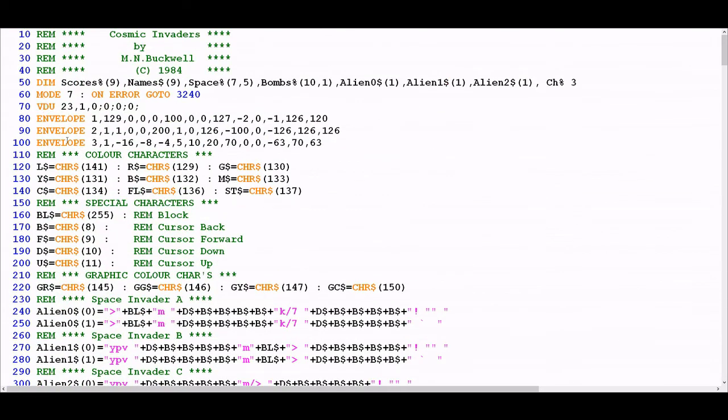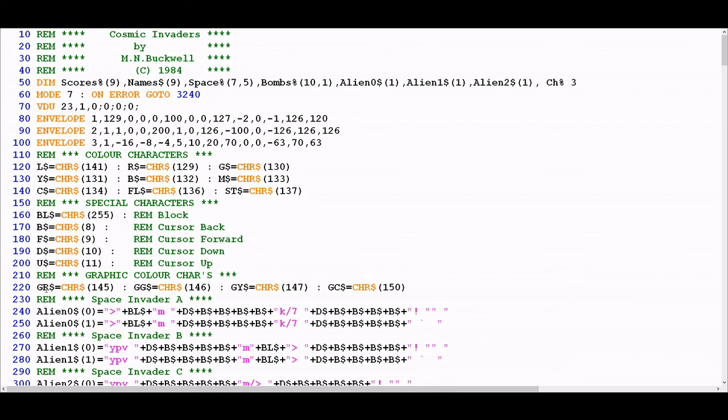And then the last thing to comment on is this VDU statement here. This is a very useful VDU statement. Without going into too much detail, VDU statements are a special kind of statement specific to the BBC Micro, and they control various operating system commands. This particular one, VDU 23,1,0;0;0;0; will be very, very familiar to anybody that's ever typed in a type-in listing. It is a straightforward command that is used to disable the appearance of the prompt within the BBC Micro itself.